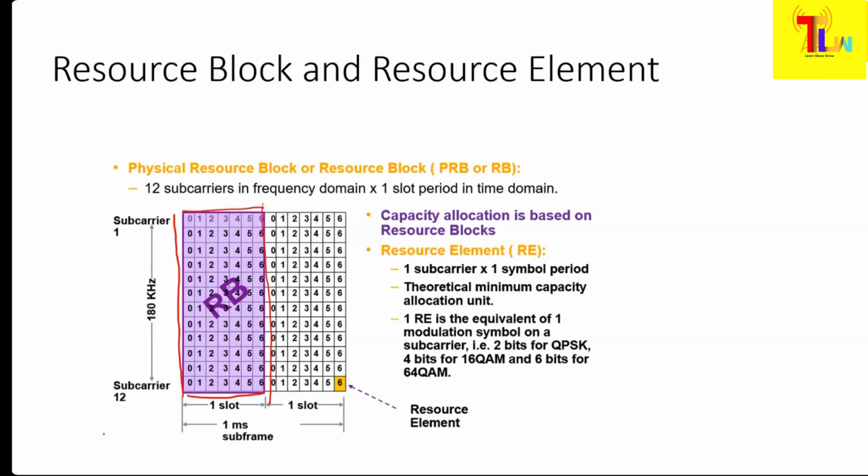Whenever we schedule, we do not schedule 1 slot, minimum 2 slots we schedule. So this particular block we schedule to any particular UE is a minimum of this. It may be higher, mostly it is higher, like 2 RB, 3 RB, 4 RB, depending on how much data is required and what is the UE's RF condition. There are so many things actually.